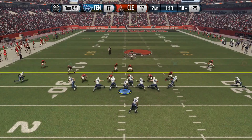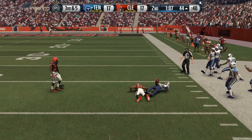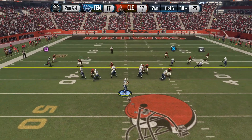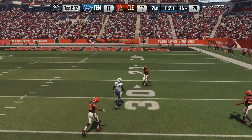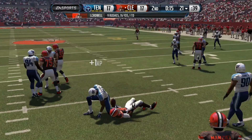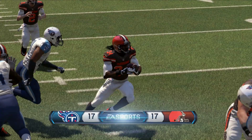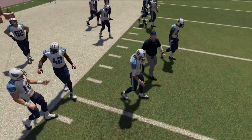Still about two minutes before halftime. Second and eight — Mariota goes left to Sankey, not enough. Third and five — they connect with Kindle Right across midfield to the 44, a huge play from the veteran receiver. First and ten — Mariota settles for a pass to Sankey, good for six. Second and four — pressure comes and Chris Kirksey gets the sack. He won AFC Defensive Player of the Week last week. Browns run out the clock — 17 to 17 at halftime.